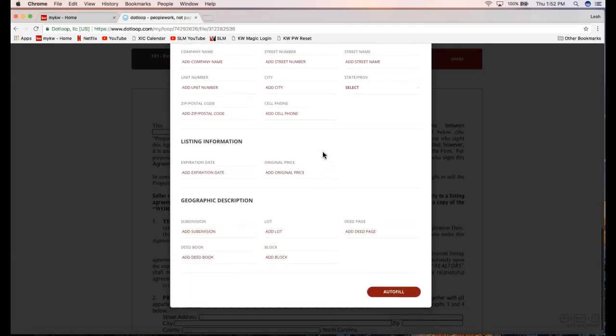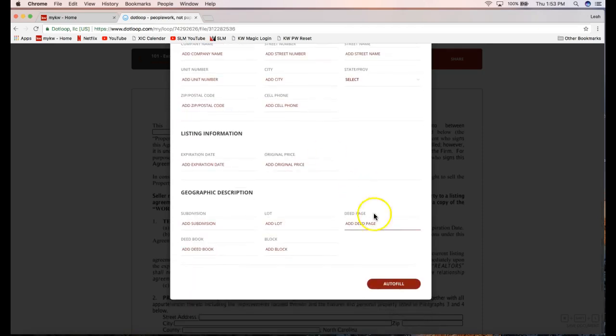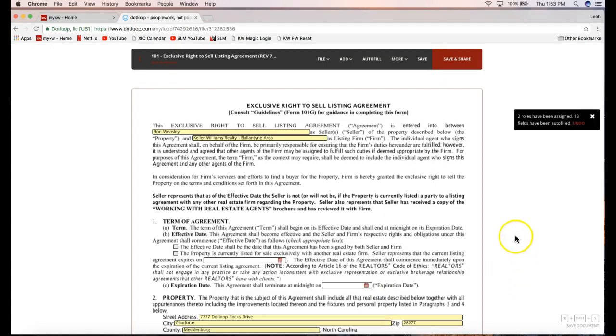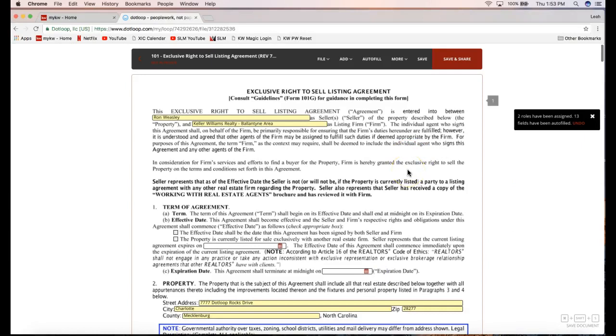So let's simply scroll to the very bottom of your screen and click the red autofill button. Scroll to the very bottom of this autofill box and click the red button that says autofill. And it'll bring you into your form.